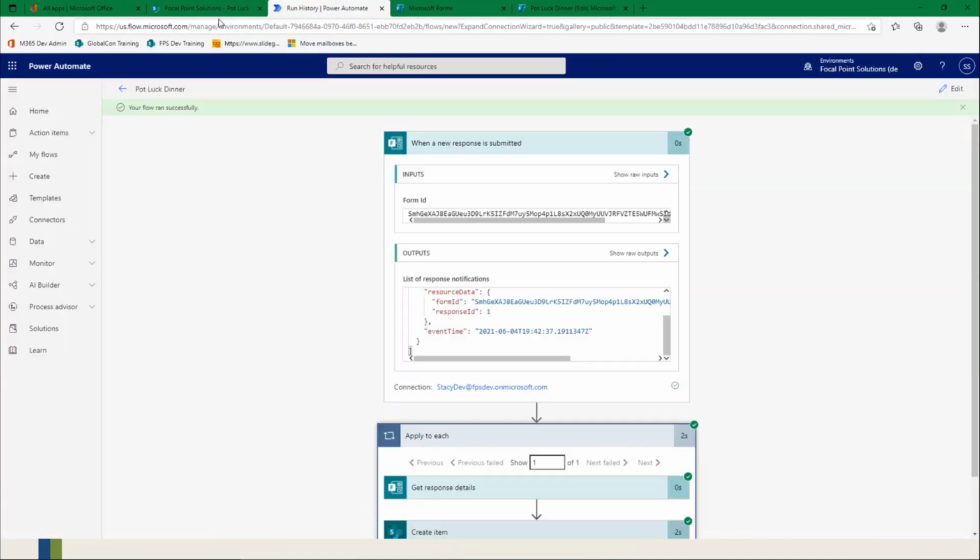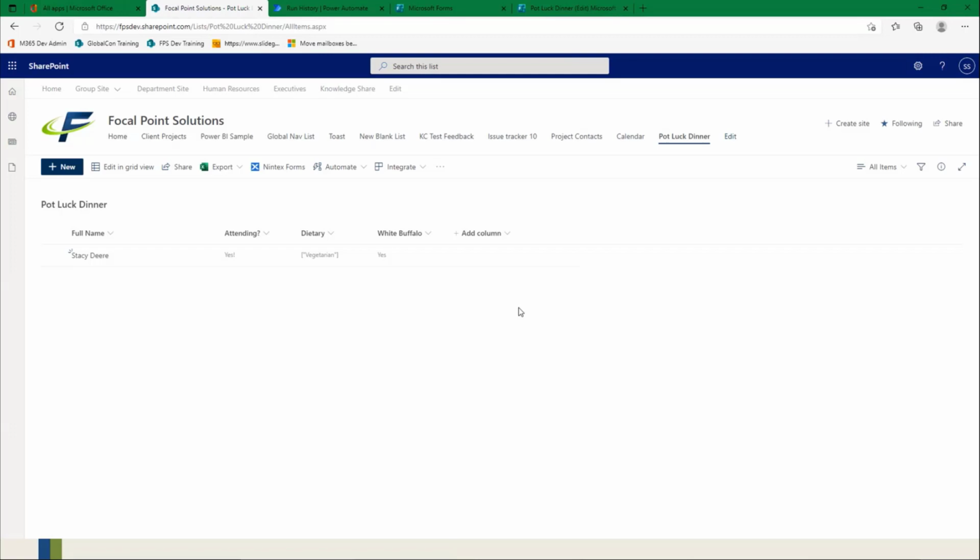Okay. Good questions though, guys. Any other questions? What do you guys think? Do you like this type of thing, to show you how to bring that stuff over? I love to use forms a lot. There's a lot that you can do with them. And like I said, you guys just saw that quick and easy workflow created. It's a workflow and it runs all the time. There's so much that runs using that workflow. I bet you it's probably one of the most used workflow templates out there.